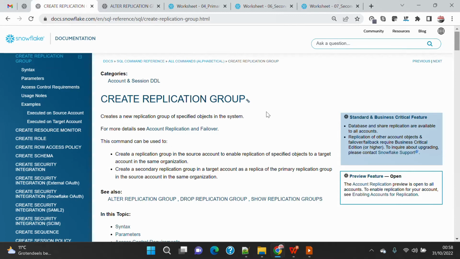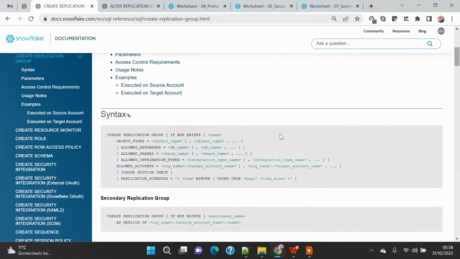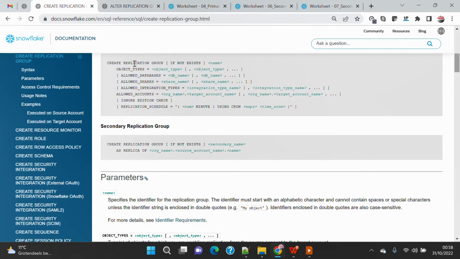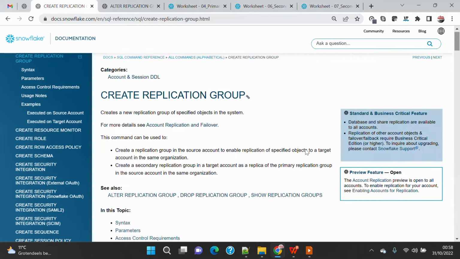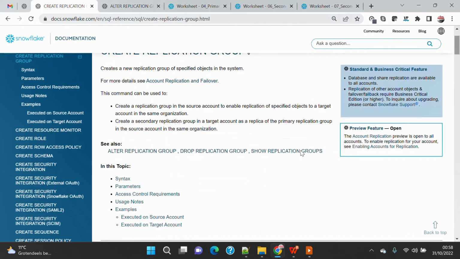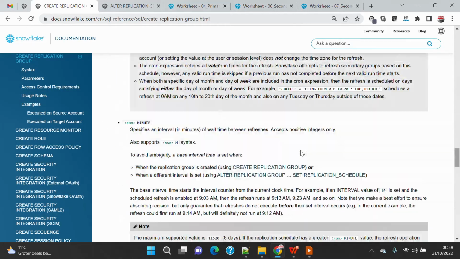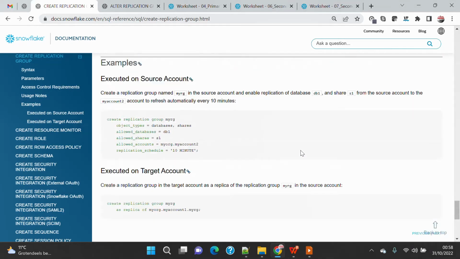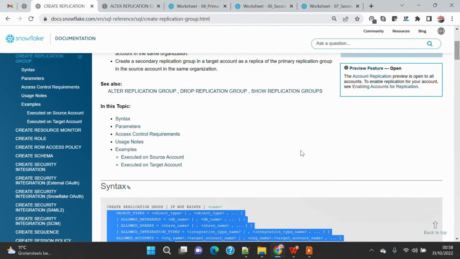If you look at create replication group, it is almost similar to failover group, except that instead of create replication group, you have to use create failover group, and all the other things are the same. The major differences I have already explained. The application group is also in preview, and soon it will be in GA, but until then we might see some changes. Apart from that, I believe it is almost identical to whatever failover group can do, except doing the failover.